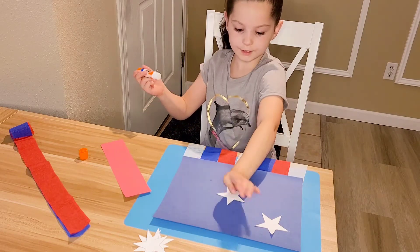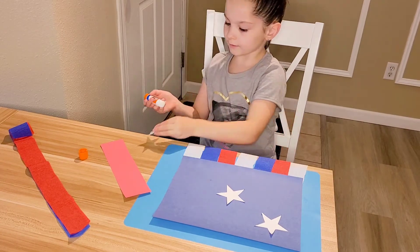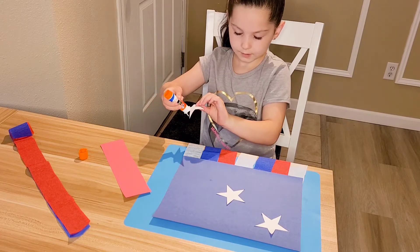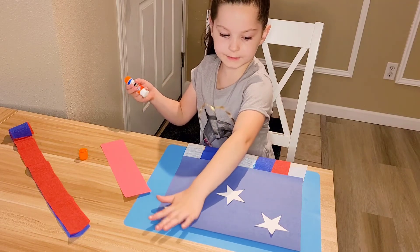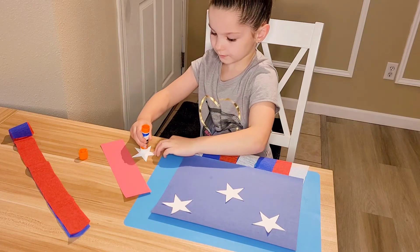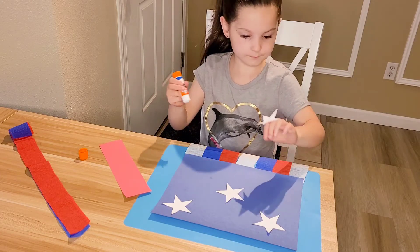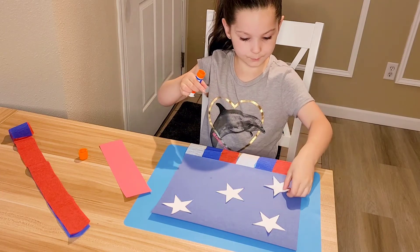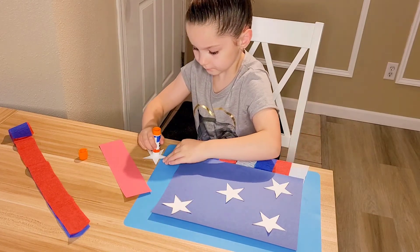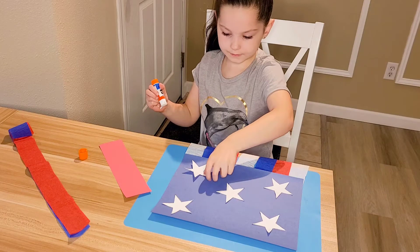Make sure you push really hard. I'm going to put three more on — put a little bit more glue. I'm going to put this one up here like I did with the first one. Then I'm going to put a little bit in the middle and put it out on the edges. Now I'm going to put one down here, and I have one more. Put a little bit on each, then stick it on.